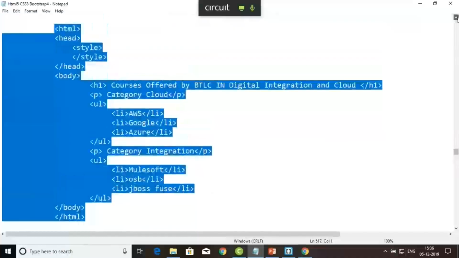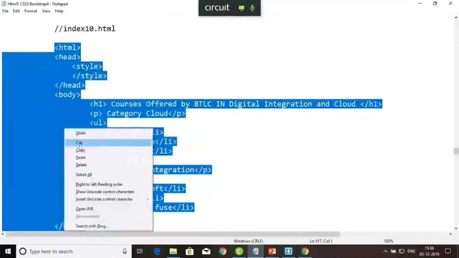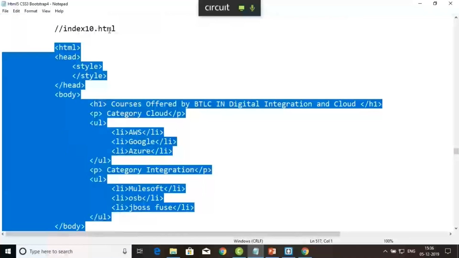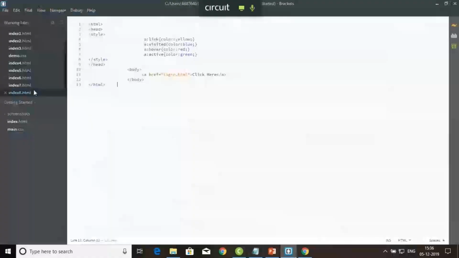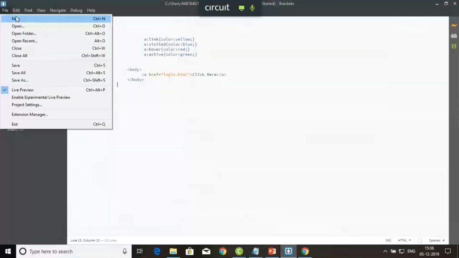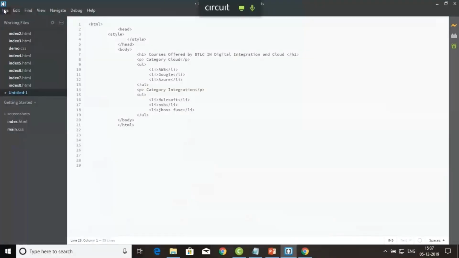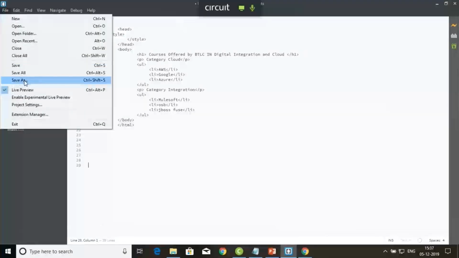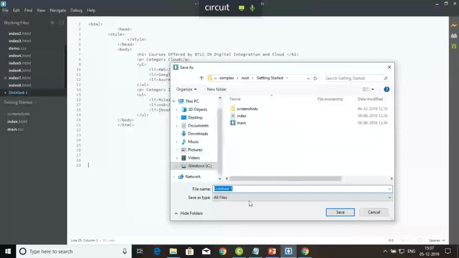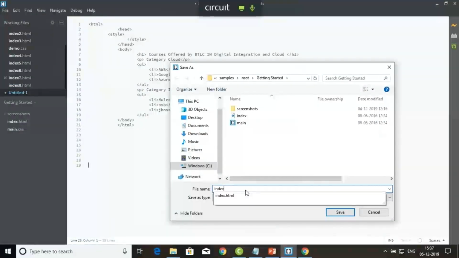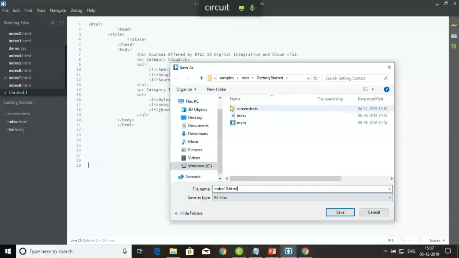Just copy this page, right click, copy, make it index10.html. So create one page, file, new, Control V, file, save as, and make it index10.html.